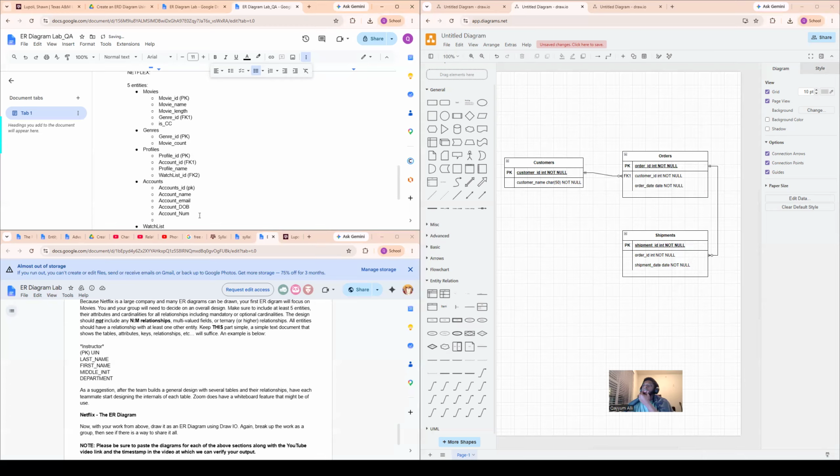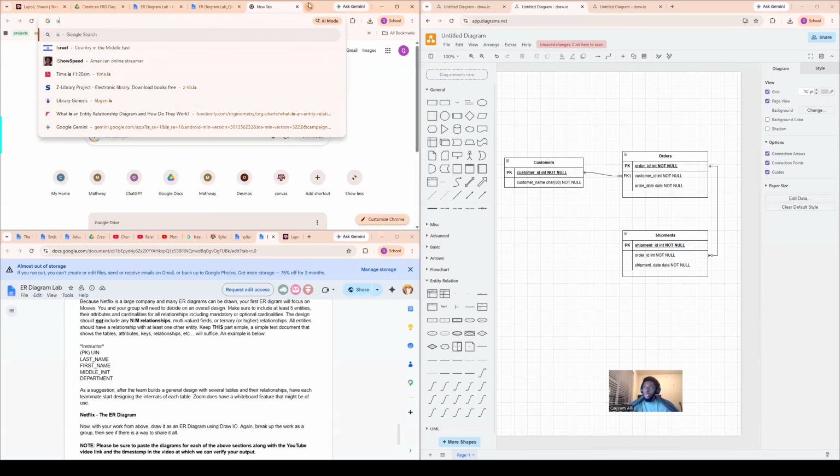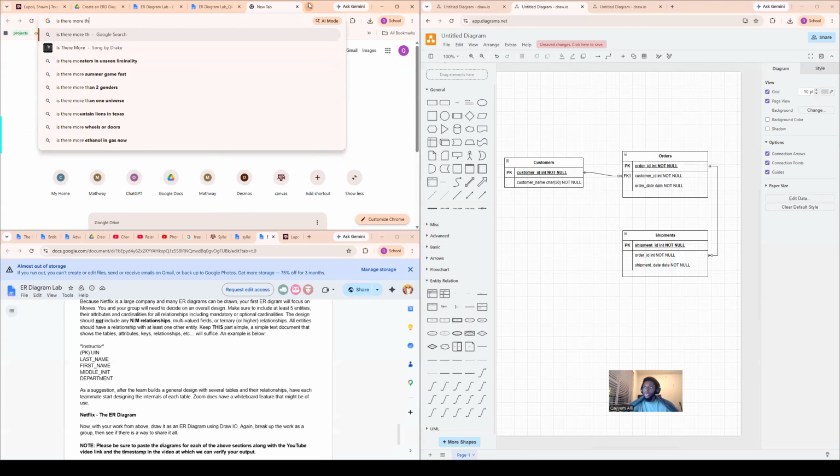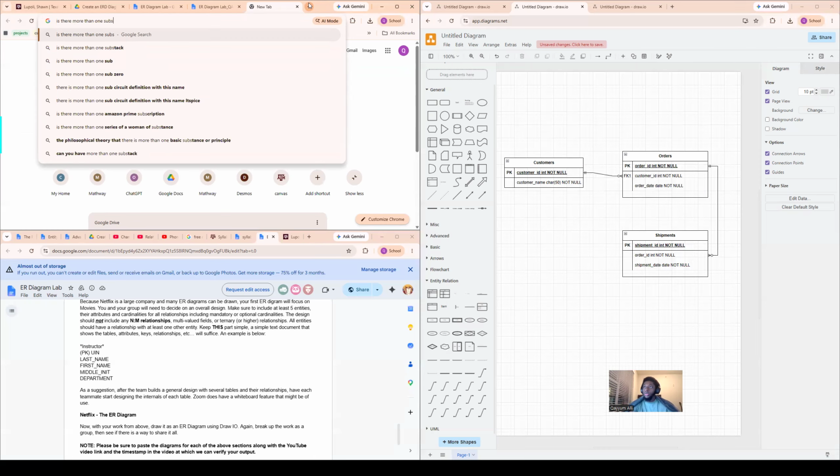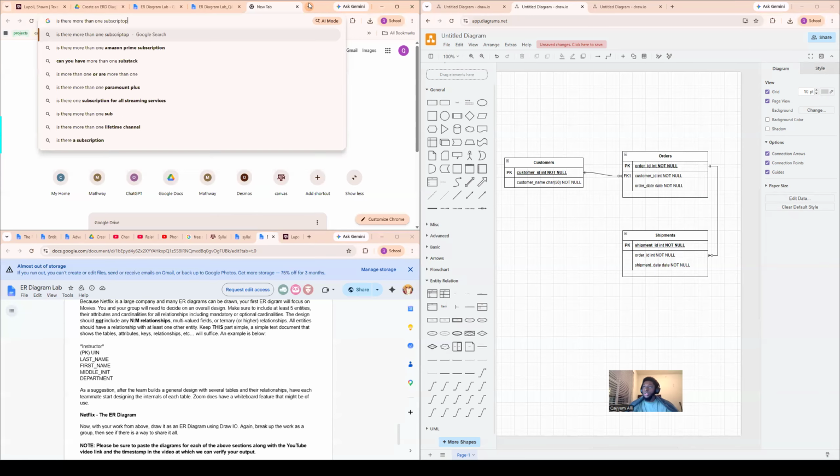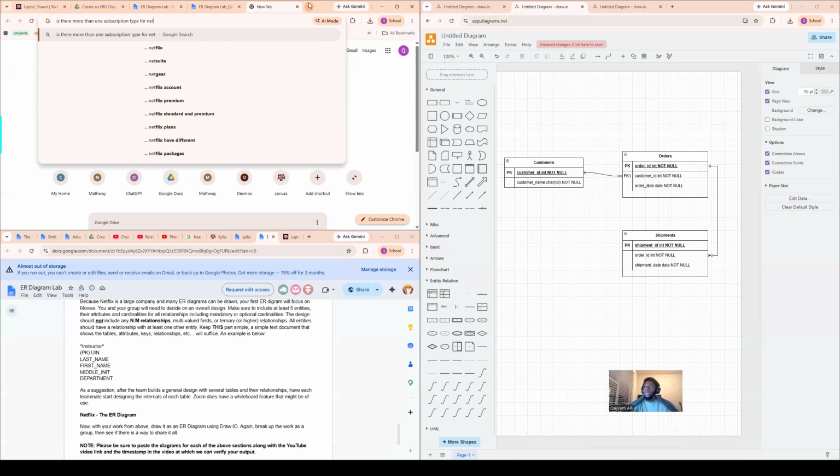And then what else? Subscription, premium. Wait, are there more than one subscriptions? Is there more than one subscription type for Netflix?